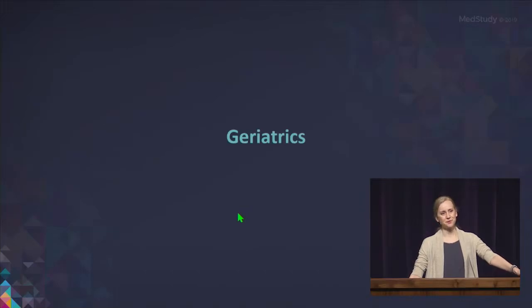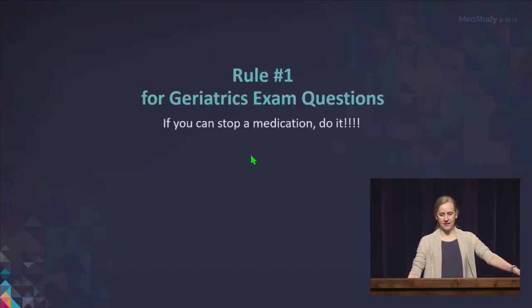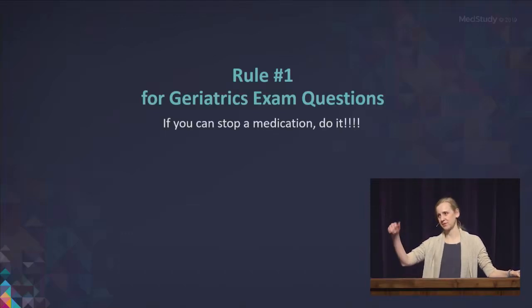All right, so now we're going to move to a very related topic, geriatrics, okay? There's tons of topics in geriatrics, and we're going to cover them all. The reason it's related is because in geriatrics, if you can stop a medication, do it, right? Medications commonly cause side effects in elderly patients, especially because they're already on so many medicines. So if you have an elderly patient and you have a bunch of meds and you have a choice to stop one of those meds, then you should always do it.